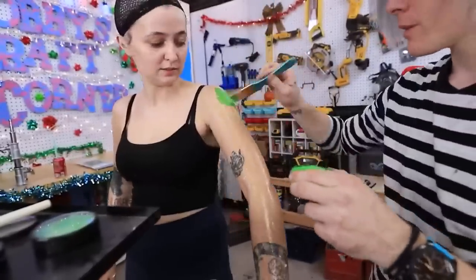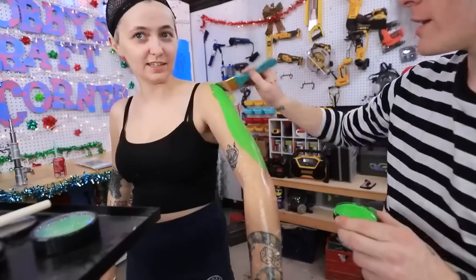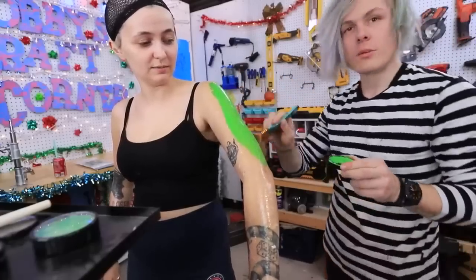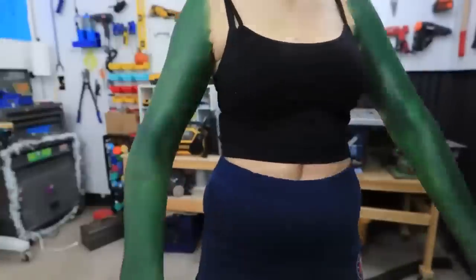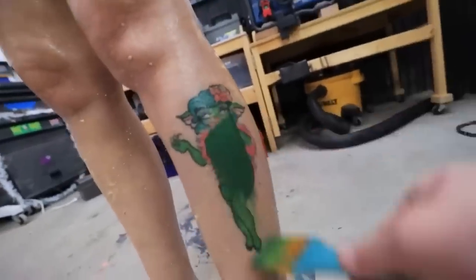Okay, Tori. Oh, look how fast that is. Isn't that so much nicer? Wow, this is gonna be so much faster. I'll mix a little bit of black with that one. A little bit of black. Oh, that's better. Okay. Sorry, Greta. I'm getting painted over. She just disappeared. It's for the art.